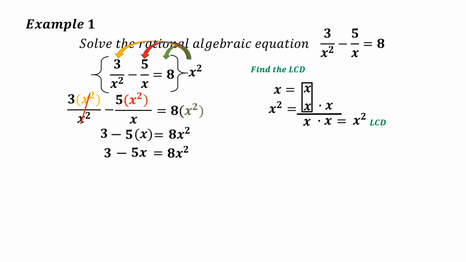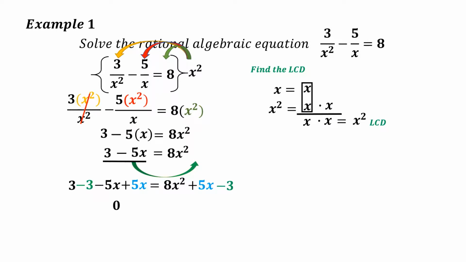Let us now arrange the equation in the standard form of the quadratic equation. I decided to transpose all terms on the left side to the right side of the equation so that we can avoid getting a negative value for the first term. Using the addition property of equality, we have 3 minus 5x is equal to 8x squared. The inverse of negative 5x is positive 5x. We also add positive 5x on the other side of the equation. Next, the inverse of positive 3 is negative 3. We also add negative 3 on the other side of the equation.